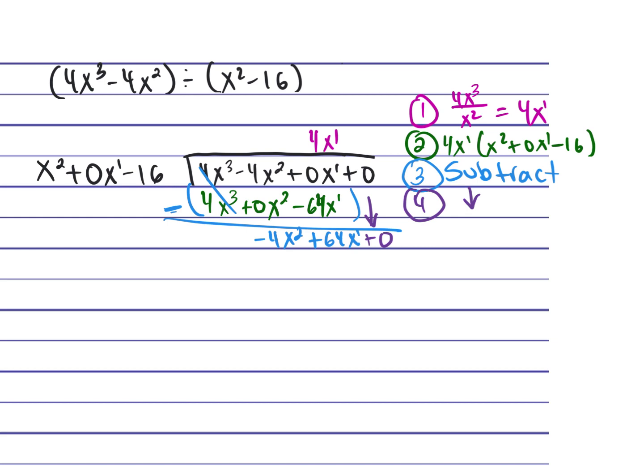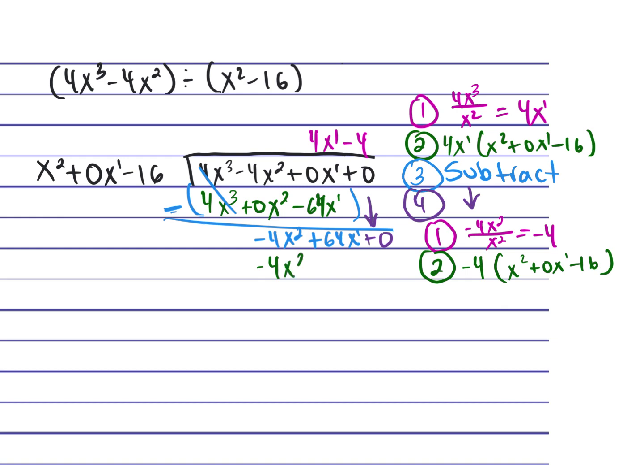We have to do this one more time, sorry. Step 1 is to divide the inside, which is negative 4x squared, by the outside, which is x squared. Notice the x's cancel out, and we're left with negative 4. That negative 4, we're going to use it to multiply by my divisor, my outside. Just like we did earlier, the negative 4 doesn't really do anything with the x squared. It doesn't mix. So we're going to leave it as it is. Don't change it. Negative 4 times 0 is 0, but I cannot get rid of it because it's my placeholder. And at the end, I have a positive 64.